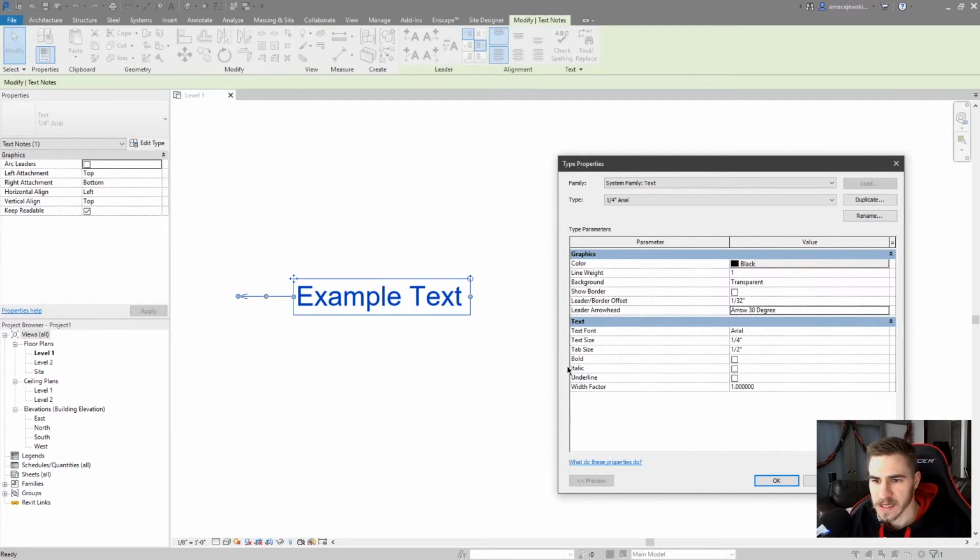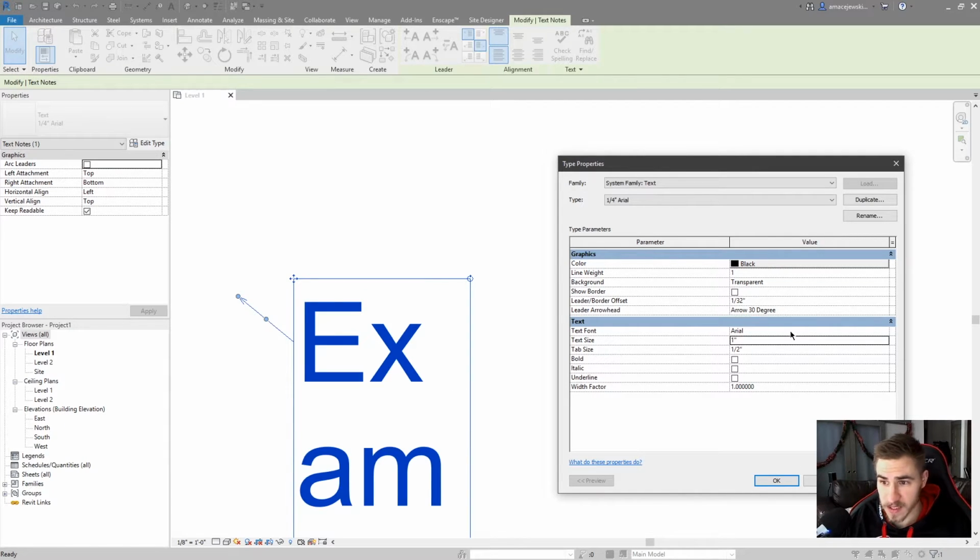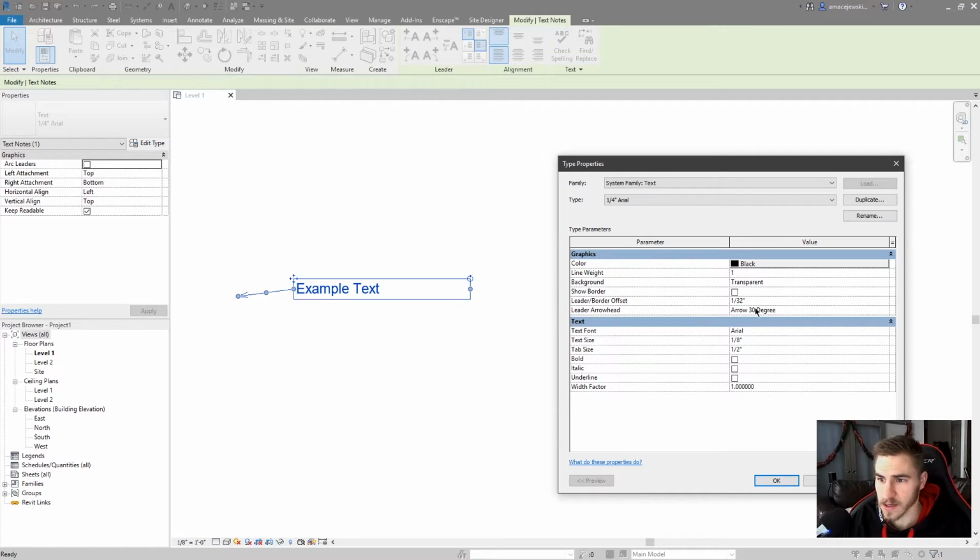So getting into the text itself, that was the display of the text. The font, of course, any font that you have on your PC, you can change it to that, not a big deal. I like to use Arial because it's out of the box. I don't need to mess with anything. It looks fine, it's very readable. Text size, again, self-explanatory. You can change that to an inch and it's going to be 4 times the size. You can change it to 1/8, it'll be half the size that it once was.